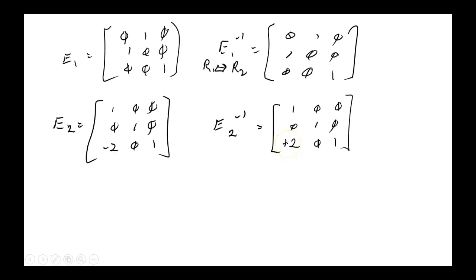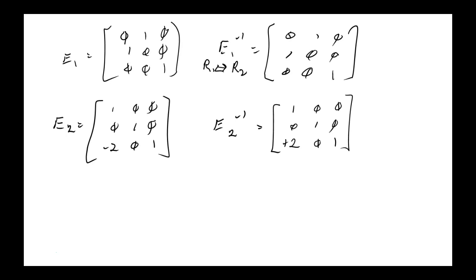All you do is change the sign there. Because if you did twice row 1 added to row 3, that would give you a 2 here. That adds to 0. That adds to 0. That stays 1. You get right back to being your identity matrix. So to add a multiple of one row to another row, you multiply by the opposite sign, but everything else is the same. Okay? So there's your inverse for that elementary matrix.